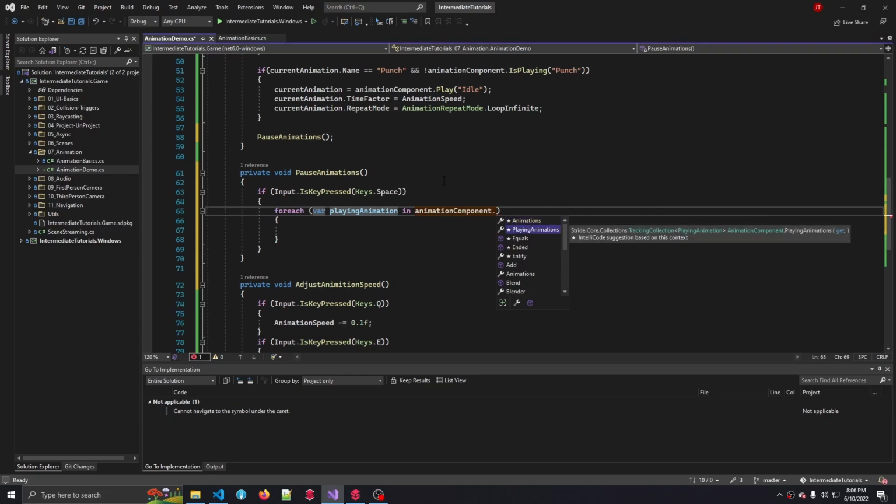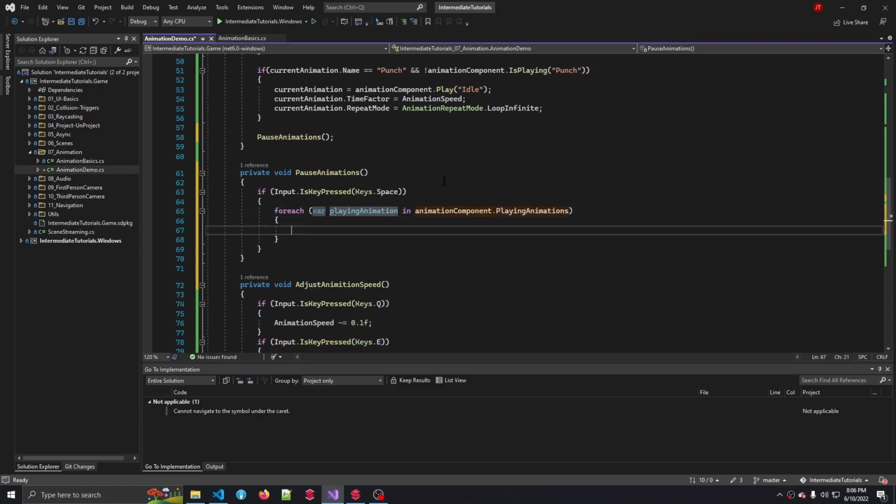But we also have a collection called playing animations, which contains all the animations that are currently playing. And you might think that this is one animation, but since we are using crossfade, which is a sort of blend, we can have multiple animations playing at the same time. And that is why we are using this playing animations collection.